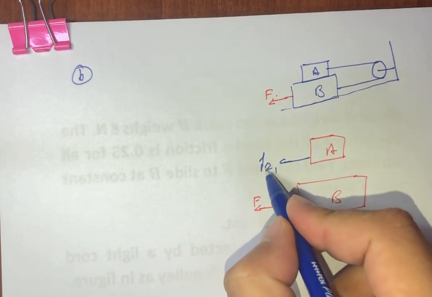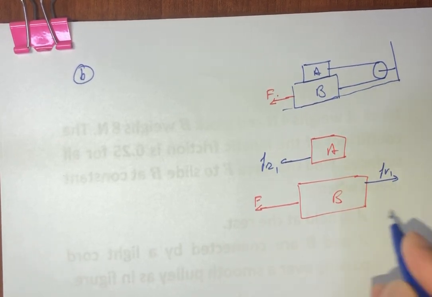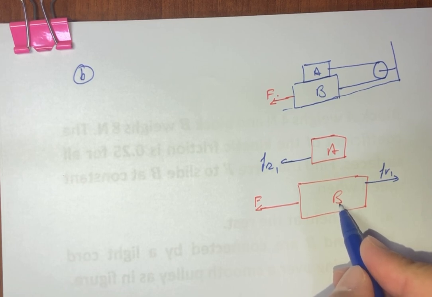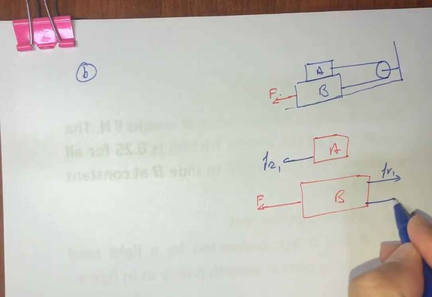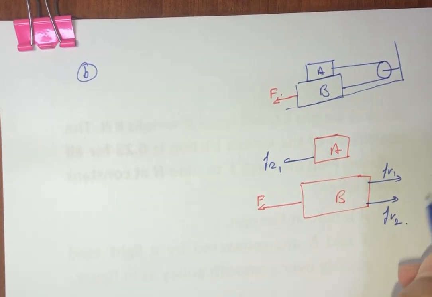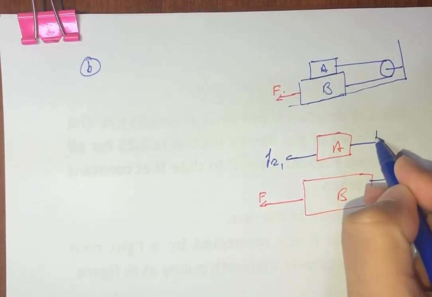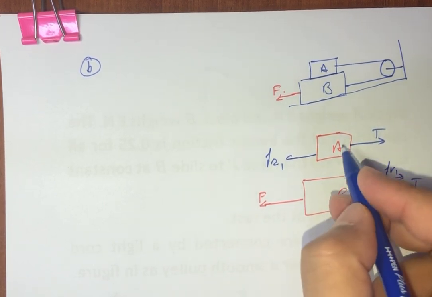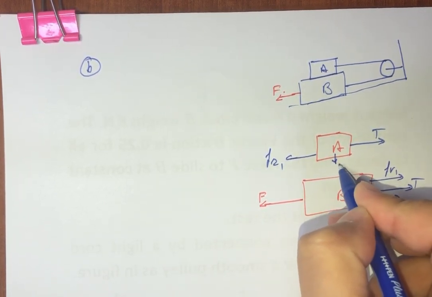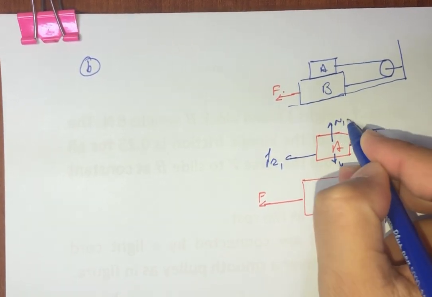Let us suppose this is because of the friction, so let us call this Fr1. So we have the equal and opposite Fr1 here, and B is also moving on a path which has some friction, so it will be Fr2, and both are connected by string, so this will be T and this will also be T. And for A, it is given that there is 4 Newton in the downward direction, so there will be N1 which is equal to 4 Newton.